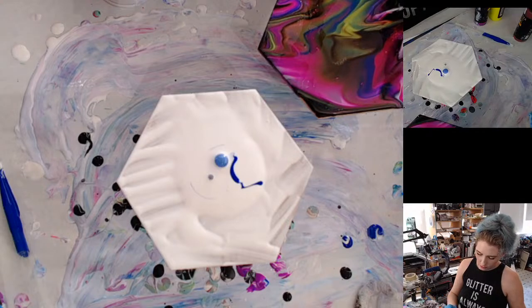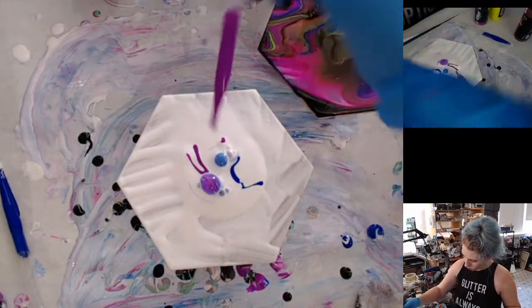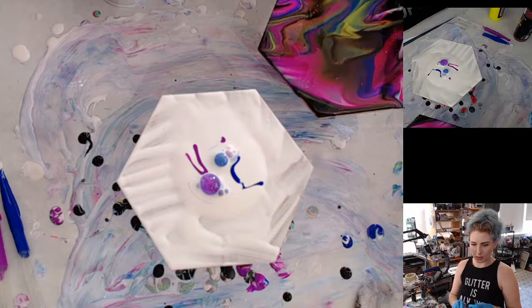Purple. No, Jennifer, I did get some in, but I have to package them and get them ready. Should be in the next couple days, though.